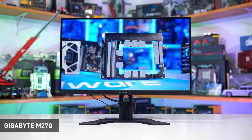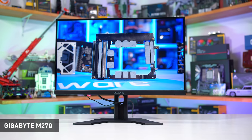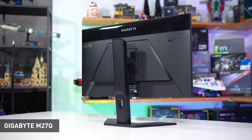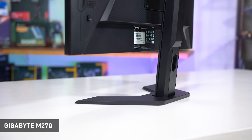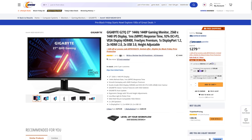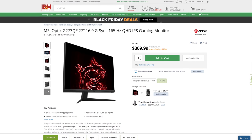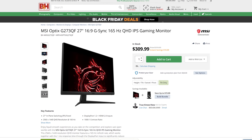The main downside is the use of an IPS panel with a BGR subpixel layout instead of the conventional RGB layout. This has a small effect on text clarity in some use cases, though I've personally found it to only be a minor issue in Windows applications after a run through with the ClearType utility. I'd recommend it regardless, or alternatively the Gigabyte G27Q might be worth considering at a similar price. The MSI Optics G273QF is another alternate option, though we haven't tested it and it's more expensive.